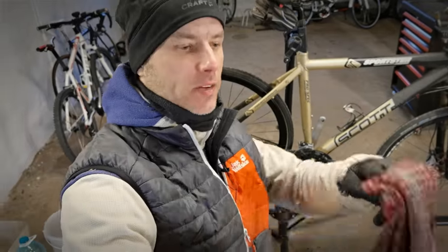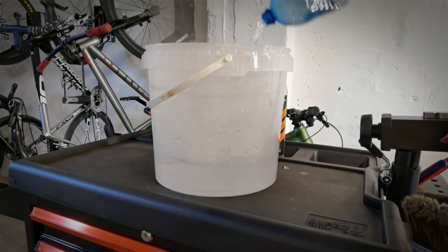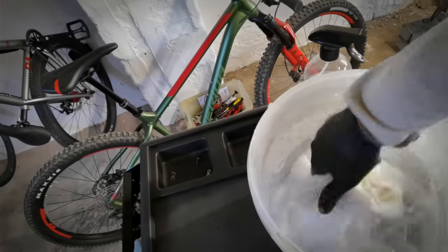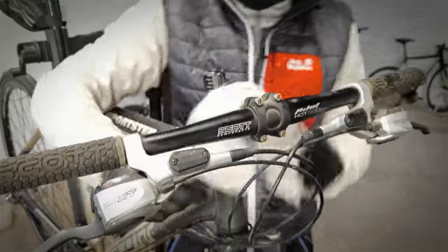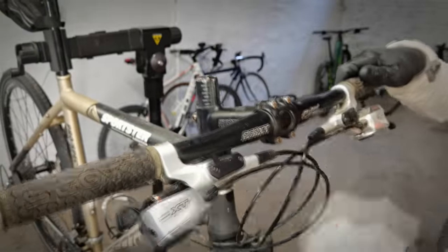Going well and it's time for the water. And remember, this is the first level of our bike service school, which is dedicated to the beginner bike mechanics or simply bike owners. And so I'm using here my car washing soap. You can use dishwashing soap. It's okay. Once again, this is not rocket science. The bike will ride good and look good. Let's check it out.